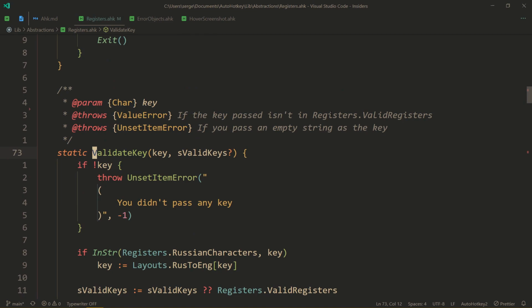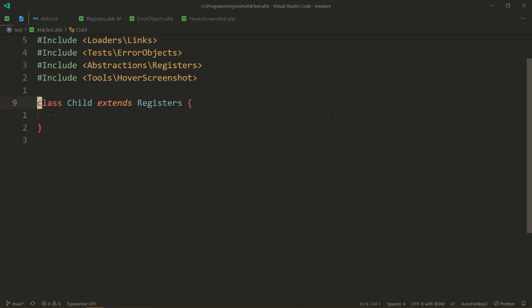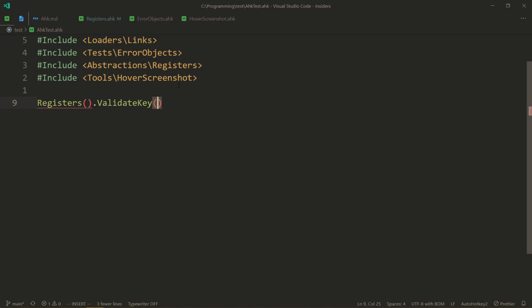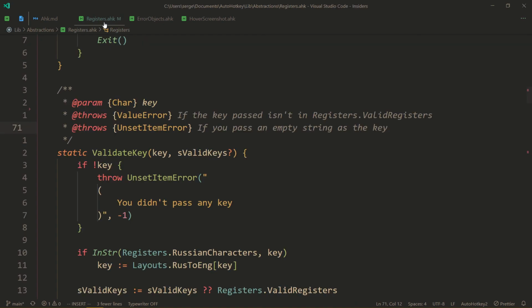So validate key can throw two types of errors, and when I pull up this method by doing registers and then validate key, we can see, oh, it can throw this. Why? If the key path isn't in, oh, I see, and then another, I see. So you immediately know what will happen if you use the method incorrectly.